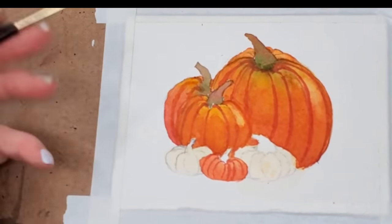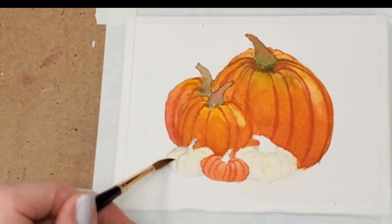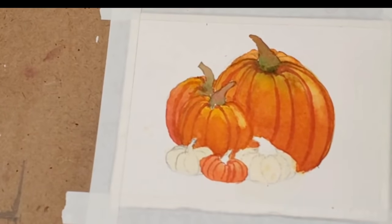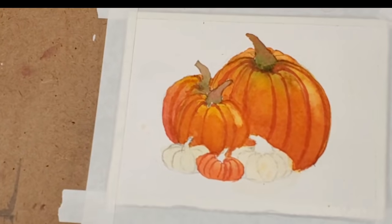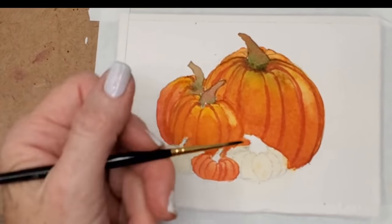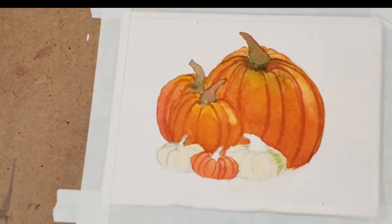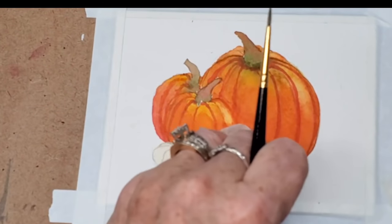Some have orange stripies, some have green stripes, but they're not really truly stripes. They're more like dots, you know? So I'm gonna grab my size zero brush just because these are such small pumpkins. This is a Zero Da Vinci Maestro, also a sable brush. And I'm gonna go in with a little stronger pigment, my green, just mixing it on with the other portion there. And this is damp. I wanna see how much spreading of color I'm gonna have, because I'm just gonna dot down the middle. And I do want it to spread, but I don't want it to overspread so that the whole pumpkin is green. I'm just gonna dab up some color there.